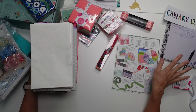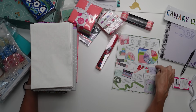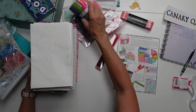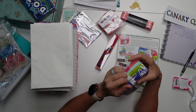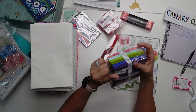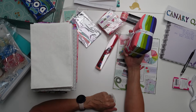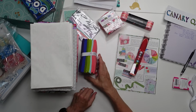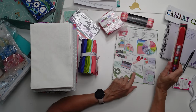All right, so where do we want to go? We are receiving the full collection of 40 total prints plus 6 coordinating solids, and I love the solids too. I think I've gotten 3 boxes so far, and I think I've gotten 6 solids in each of the boxes. So I have several of her solids, and those are gorgeous. I'll do that so you can see them. That's that. What is this?